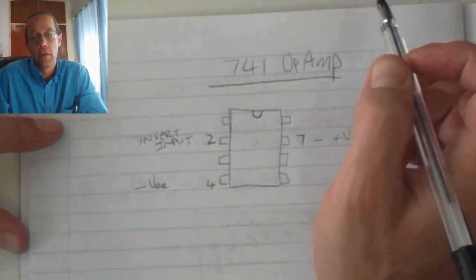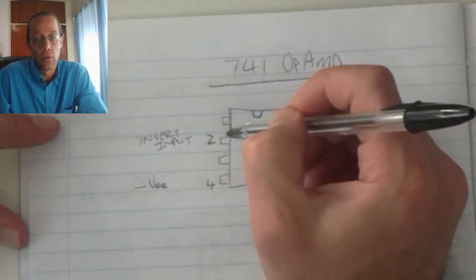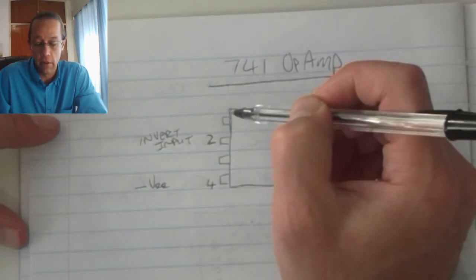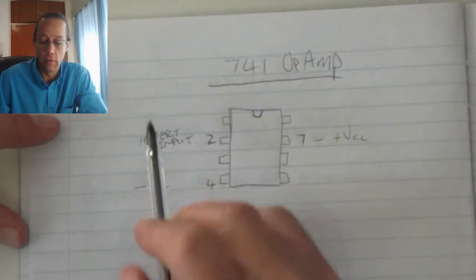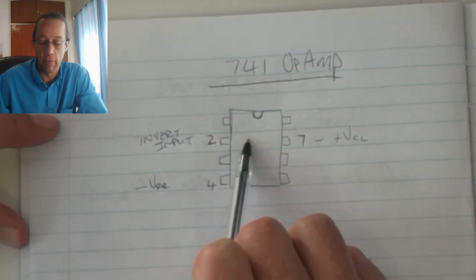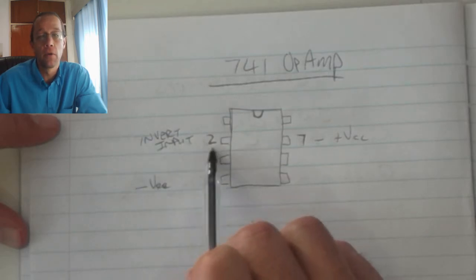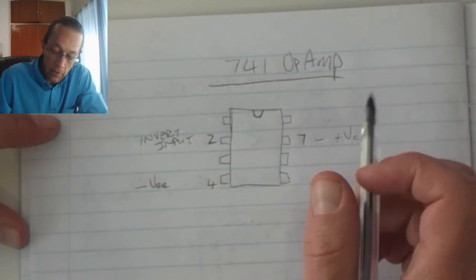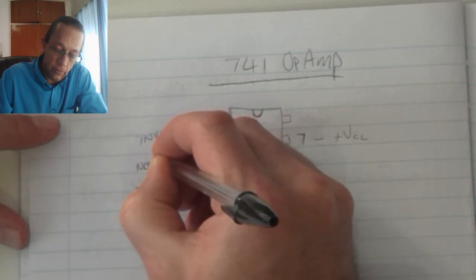Now the inverting input function is that it takes the voltage that we apply to pin 2 and it gives us the inverse of it. In other words, it takes the voltage and multiplies it with -1. So if I apply 1 volt to pin 2, the OpAmp actually reads it as -1 volt. Conversely, if I supply negative voltage, let's say -2 volts on pin 2, it reads that value as +2.